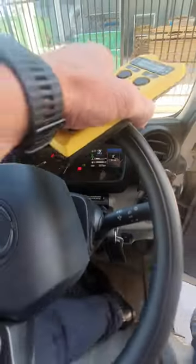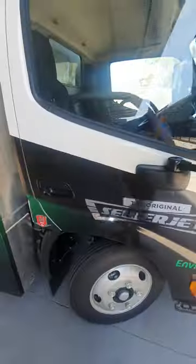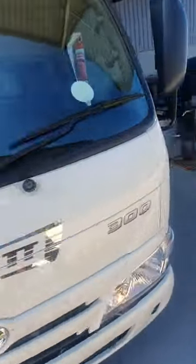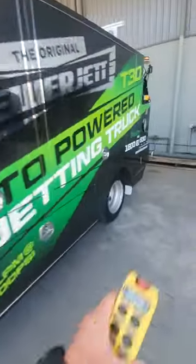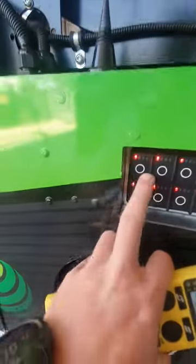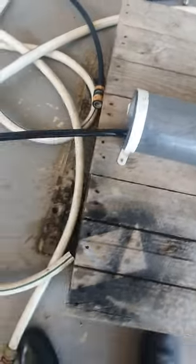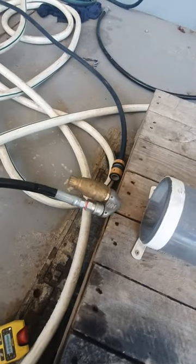So I can get out of the truck now and just go around to the jetting side. I've got my handpiece remote here, so I'm ready to jet now in remote mode. And it's simple, I've got my hose set down the drain there, and I've got a reverse turbine nozzle there.